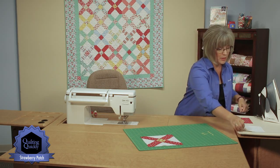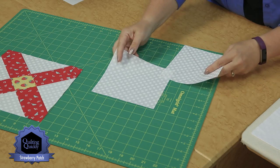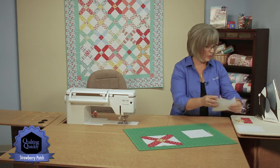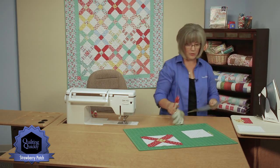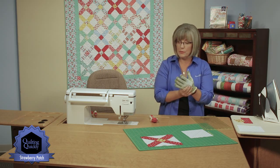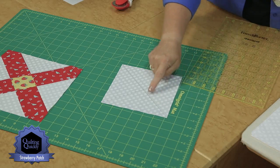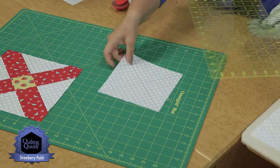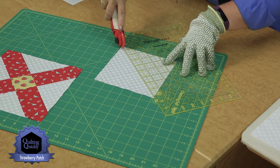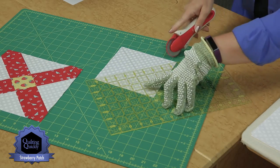What we are doing is cutting those large squares like this. And I've got one marked so that you can tell where I'm going to be cutting in advance here. We're going to cut diagonally, corner to corner, in both directions. Now, as you work through these, as a tip, spray starch your fabric before you cut your squares out, and that will help stabilize because you're going to have bias edges in both directions here. To reduce that little bit of stretch, the spray starch will hold those fibers long enough for you to work on the block and not have distortion occur.